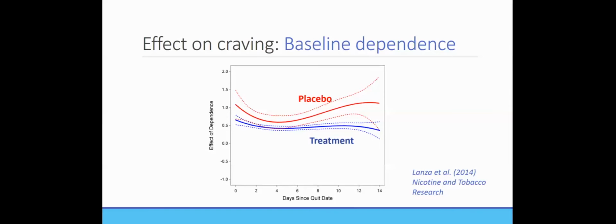But what we see in the placebo group, those not receiving treatment, is that after the first week we see an elevation in this association. The placebo group's baseline dependence is very intermingled with their momentary craving after that first week of burn-in time, and they're still abstinent. They're likely struggling more if they have higher baseline dependence and they are in the placebo group.